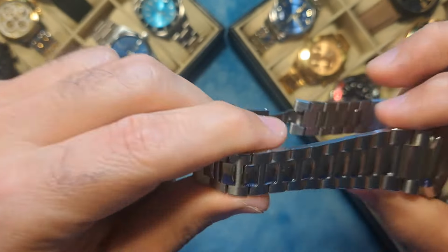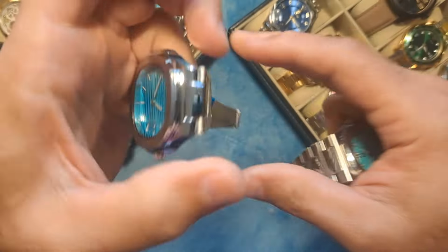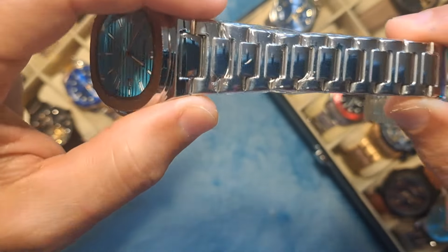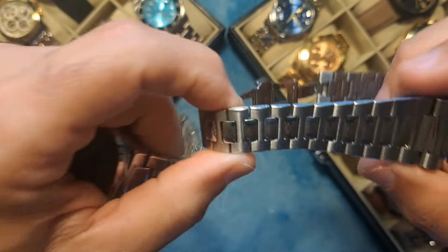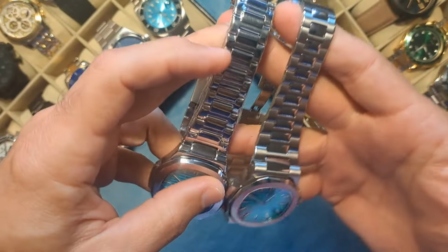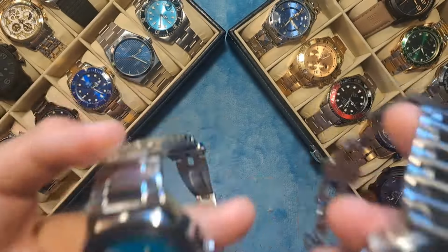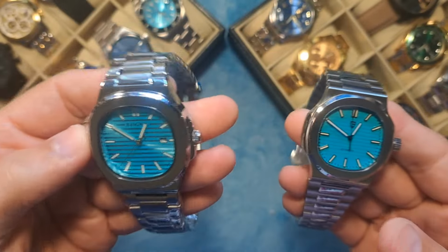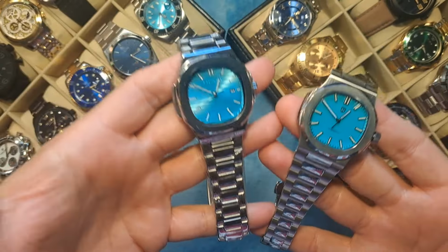I did notice also that the Pagani design has a tapered bracelet, where the Bangwei is a little less tapered, which seems almost more uniform, but it is slightly tapered. This is almost extremely tapered in comparison to the Liege. But either way, they're both very, very nice homage watches to the original. I would not hesitate to buy either one. Obviously, I bought both.